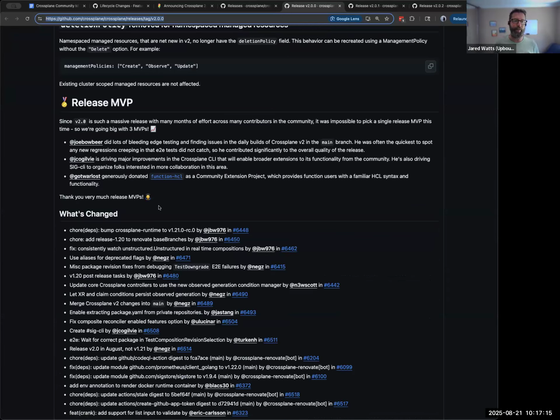You were in the list of release MVPs for your contributions to getting the CLI in a space where we can start having it available for external dependencies, and all the feedback along the way. And then organizing the SIG CLI and the passion that you're bringing to that is super awesome. And also your patience, given how the core maintainer team has been swamped and hasn't always been able to help at a rate as fast as we want to. So definitely a release MVP for all you've been contributing there, and thanks for that stuff, man.